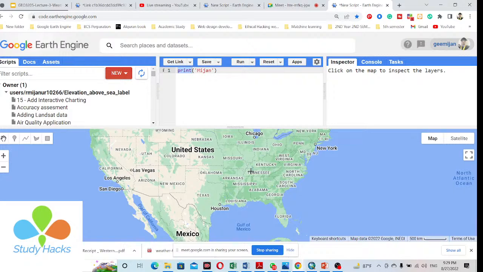Okay. In this time, when you want to show the default, you can simply click on the inspector tab and click on the map. In this time, you can get here the longitude, latitude, zoom level, and scale. When I click here, I can get the latitude. You can see. Okay. So in this time, it's showing the default longitude, latitude, zoom level, and scale.